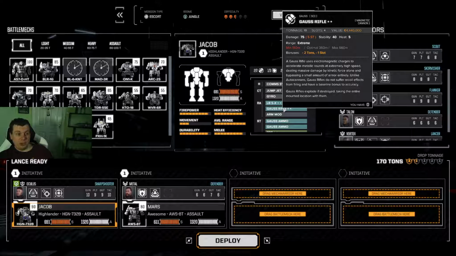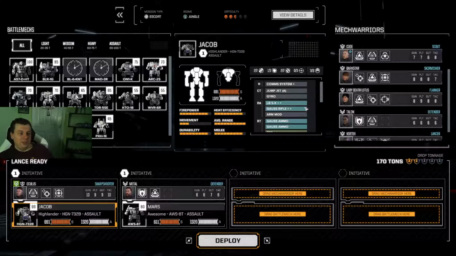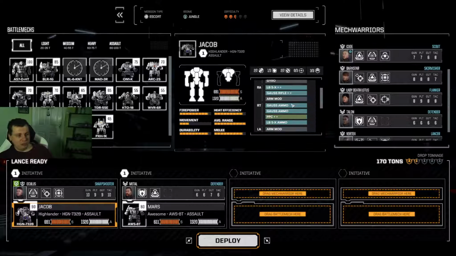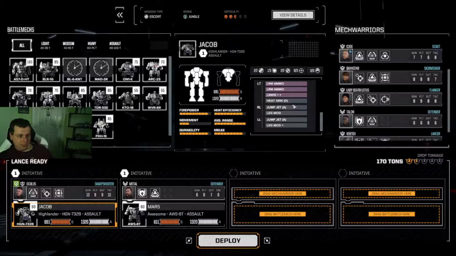So this weighs 2 tons less than a regular Gauss rifle, but more importantly, you get a -1 slot on there, so you can fit something else on the arm with it. In this case now, I've managed to get an LB5 double X on there, which is brilliant. I mean, having that and a Gauss rifle together is superb. All the other weaponry is the same that I've been using previously.